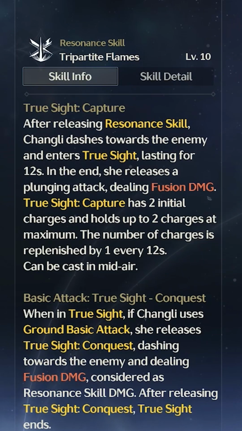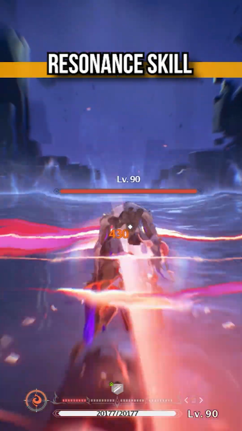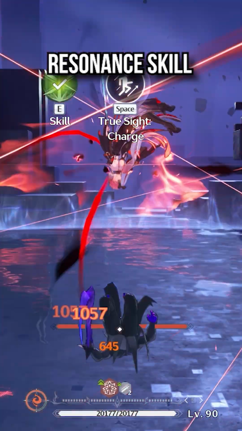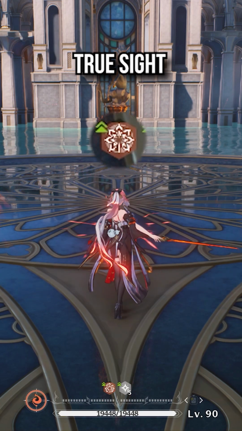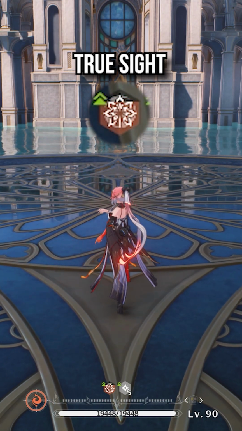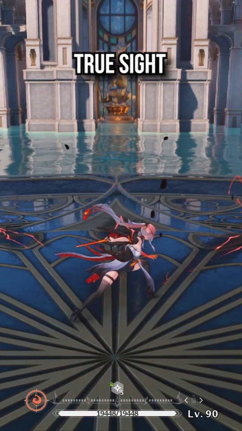And the second and the easiest way to gain True Sight is just by using your Resonance skill. Now I know there's a lot of flavor text here with True Sight Capture and all that. Basically the main thing you need to know is that number 1, you get 2 charges of this Resonance skill, so you can spam it. But do take note that when you initially use the Resonance skill, you'll dash toward the target upwards, you'll gain True Sight, and then you'll do a plunging attack back toward the ground.